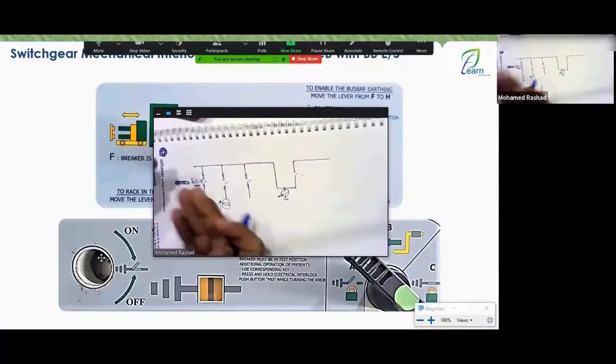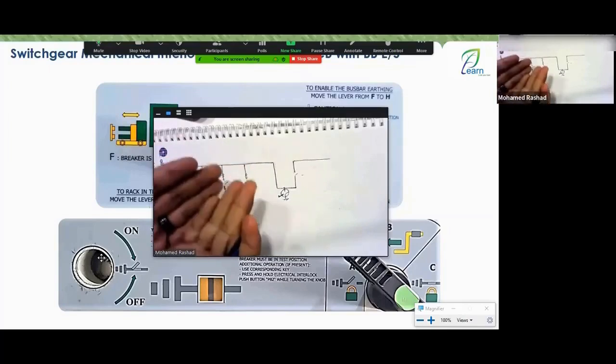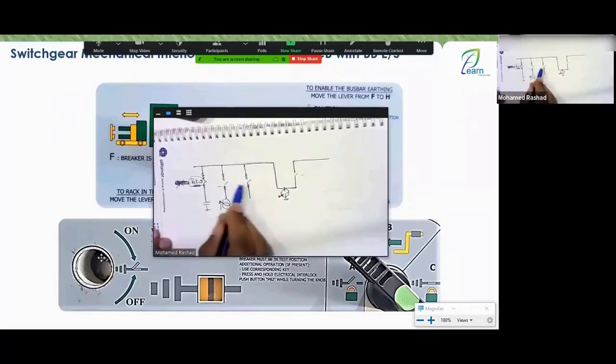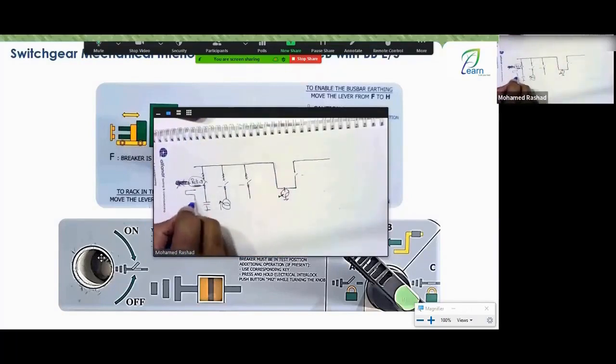But after you have taken them to rack out, you can close them as you wish, whether you are performing maintenance on them or removing them completely, right? Am I wrong? The important thing for me is that all breakers should be in rack out. I wanted to make sure you understand how important it is. All the breakers must be in rack out, right? After you rack them out, can I put them back in rack in again? No, they should remain in rack out. And your lever should be in the H position, not the F position. The lever must be in the H position.